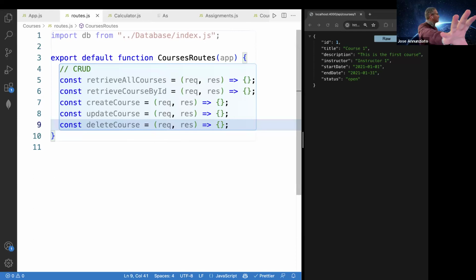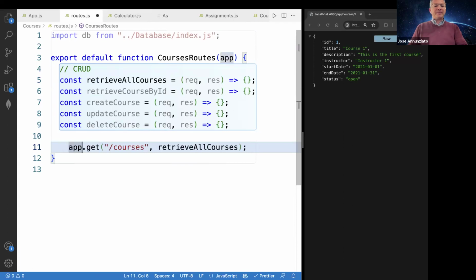So same thing here, right? Once you've implemented a few of these, you'll find a pattern. It's always the same, right? The only thing that changes is the name of the thing, and what are the fields and the relationships between them. So yeah, we're going to implement a few of these first, right? Let's implement the easier one first. And so let's implement these: retrieve all courses or retrieve course by ID. So we'll do.